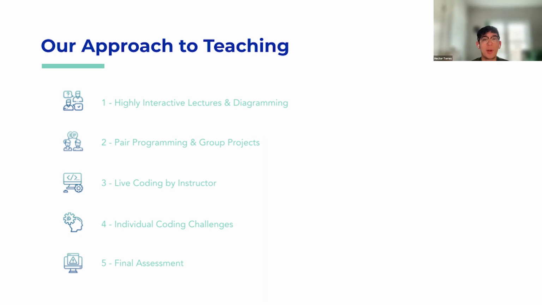Another addition to that is pair programming. If you haven't heard of pair programming yet, it's something we do at Codesmith that's really important, and you'll do it in all of our programs, even through the software engineering immersive, where one person is a navigator and the other person is a driver. And essentially, you're going to split up the roles where the navigator is strictly speaking the steps of the code to the driver who's at the keyboard. So the driver will strictly be typing the code into the bin, and the navigator is strictly speaking.